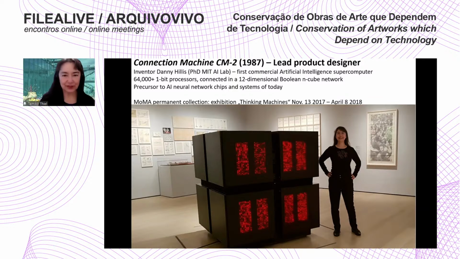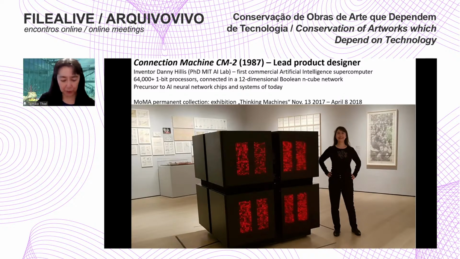It was the world's first commercial artificial intelligence supercomputer, invented by Danny Hillis, who I got to meet when he and I were both graduate students. I was in mechanical engineering as a product designer, and he was in the MIT Artificial Intelligence Lab studying under Marvin Minsky. So after I graduated, he sort of pounced on me and asked me to be the product designer for the computer he had been designing for his PhD thesis, because he had just started a startup company, this is 1983, to actually build the machine.